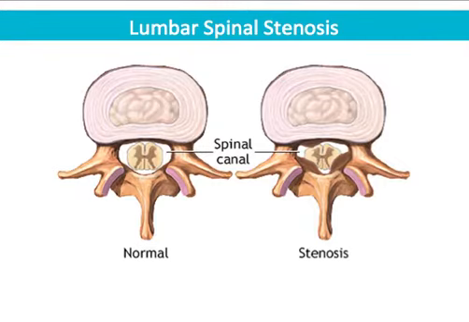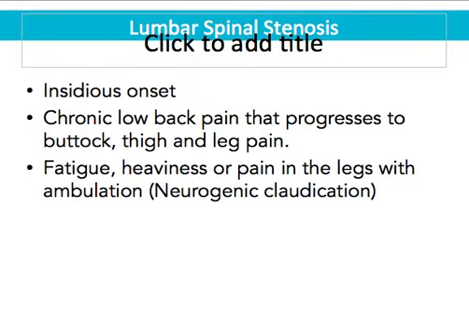So once again, you don't have to do some type of intrathecal injection to help with stenosis. If it's foramen stenosis, then same, you're just going to be injecting around the area. If you look at the stenosis, it can have an insidious onset. It can be chronic back pain that progresses to the buttocks, thighs, and legs.